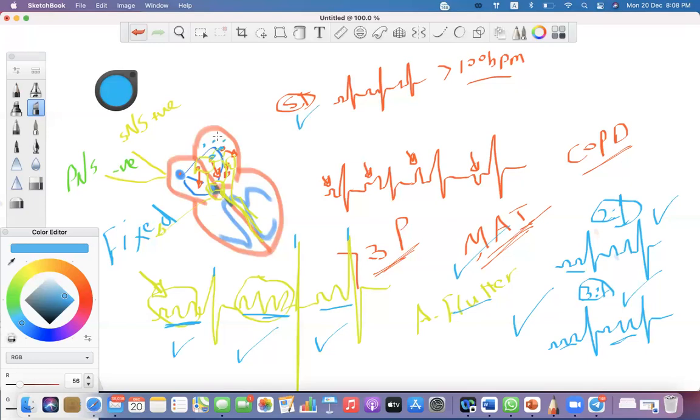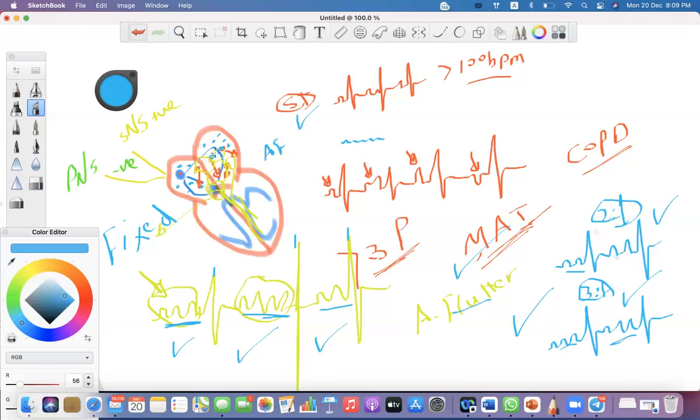And the next pattern of arrhythmia is that the atria develop hundreds of foci. These foci stimulate the atria at the same time. So the atrium becomes unable to contract, it just fibrillates and is unable to produce an actual contraction. It's just fibrillating, not causing an effective atrial contraction. So here there is no P wave, as there is no atrial contraction. It's just small fibrillatory waves. So this pattern is called atrial fibrillation, or what we call AF.